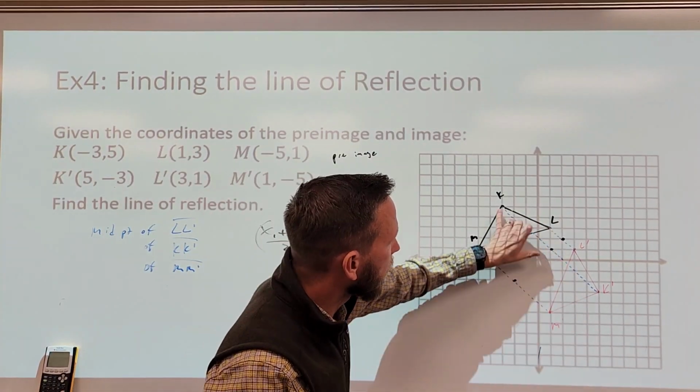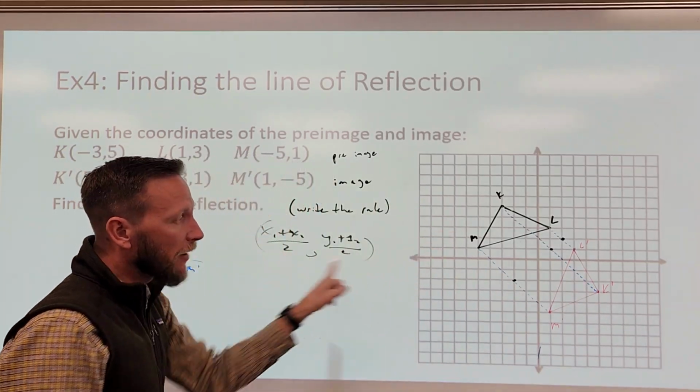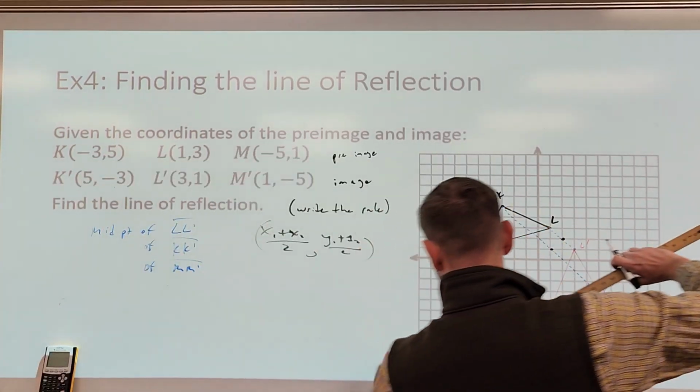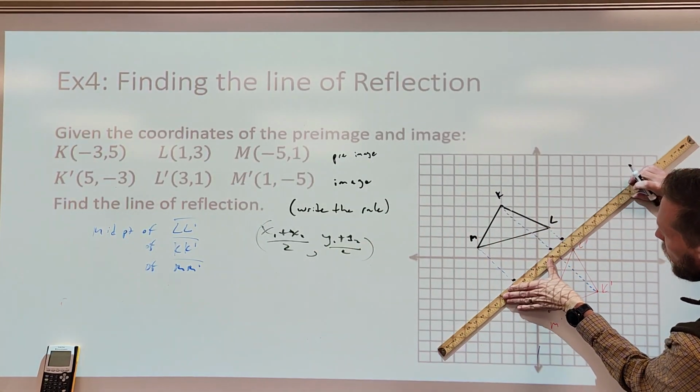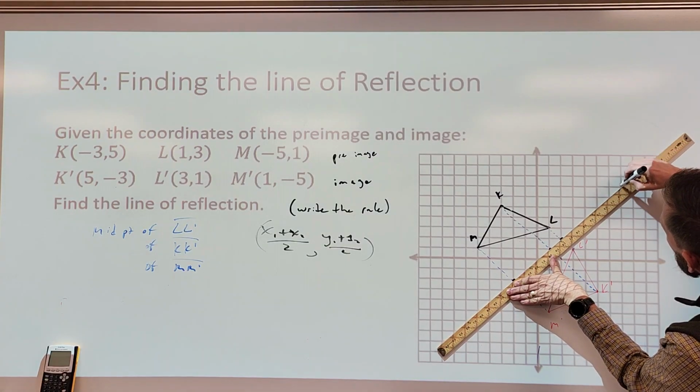These are the same length. These are the same length. These are the same length, and we can tell where that is. If you're having trouble finding that, then you get to use the midpoint formula. But if we have 2 points, I've got 3, if we have 2 points, then we can draw the line that is going to be our line of reflection.